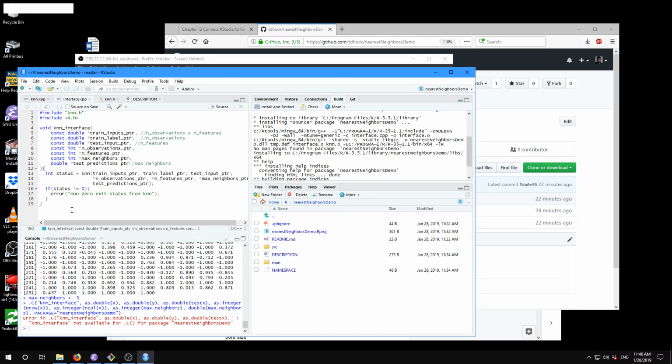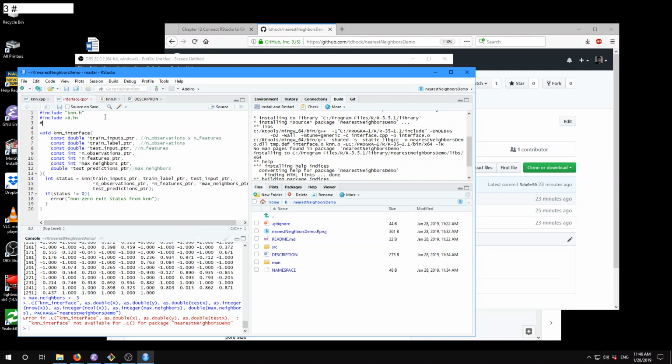The first thing that we need to do is declare this function as an interface function. The way to do that is, first we're going to add include R_ext/Rdynload.h.